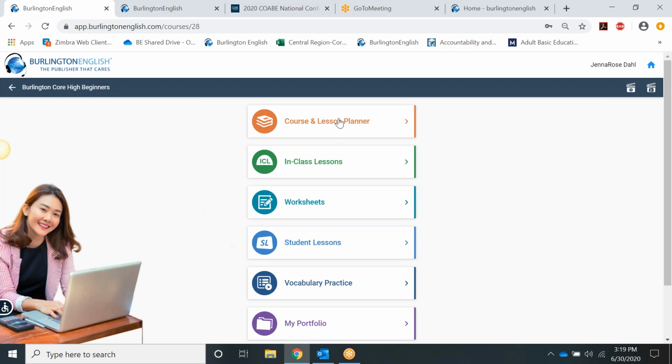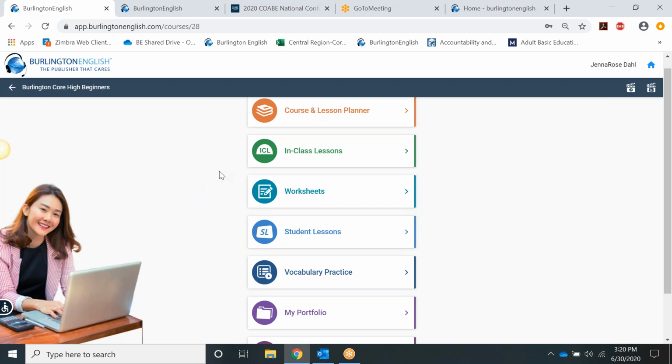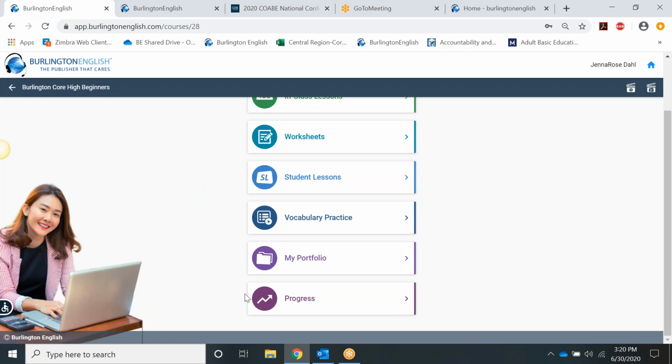We've got lesson plans, the in-class lessons, which you will project in a face-to-face classroom or in a virtual classroom. You can just share on your screen. There are worksheets that go along with those in-class lessons. And then these bottom 4 portions are what students will see when they sign in. So teachers get an extra 3 parts for teaching their classes.